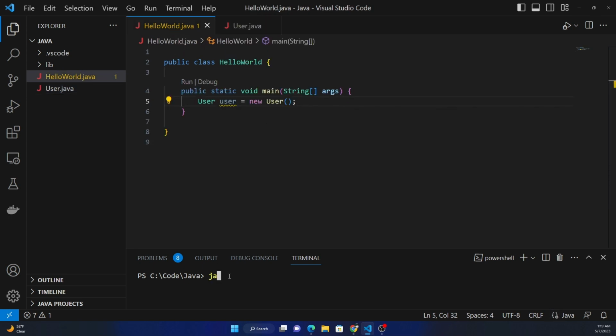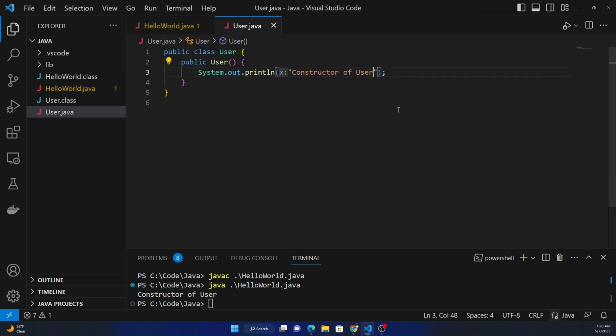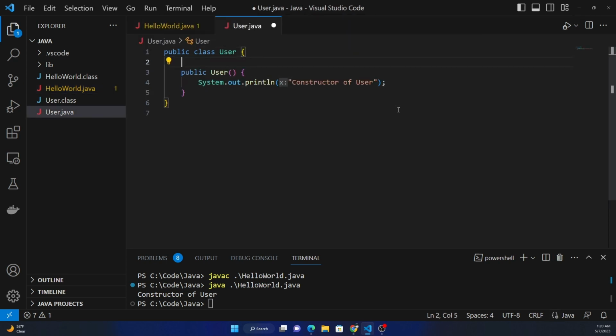So let's run it, and we can see the constructor of User is getting called. Here we have a default constructor which is printing an output.